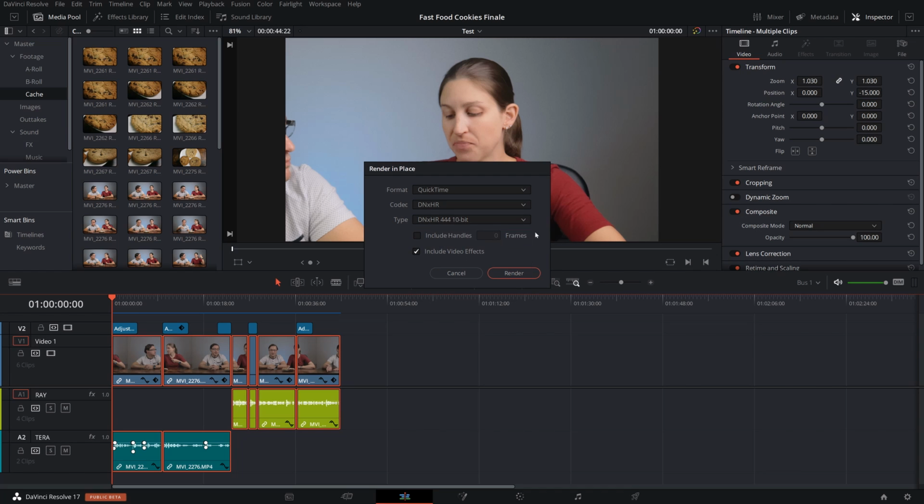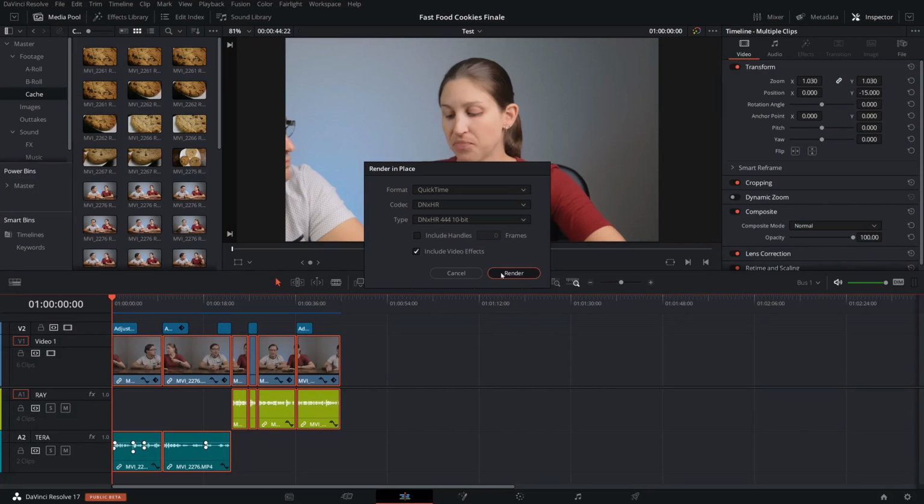I'm using a Canon EOS M50 and this thing is 8-bit. I actually select the 10-bit option, not gonna notice any degradation, so that's important. I wanna keep the highest quality as I possibly can. With that said, I do make sure that I keep the include video effects enabled and I'm not actually rendering in place a video file until I've actually had the entire edit figured out. So I don't need to worry about the extra handles on there.